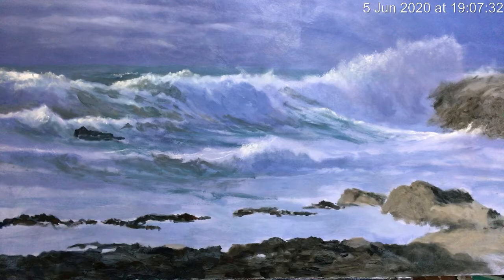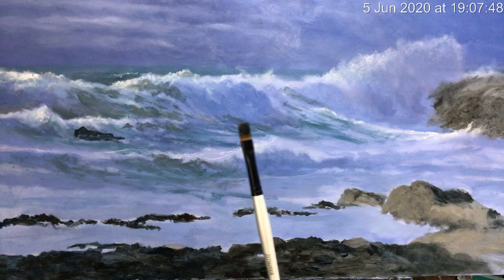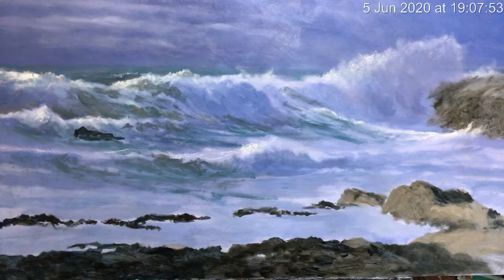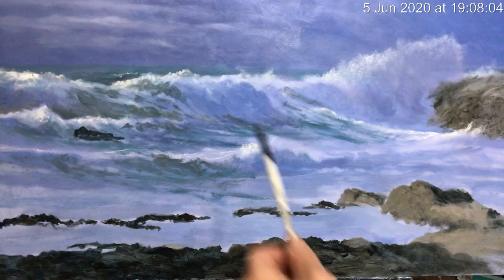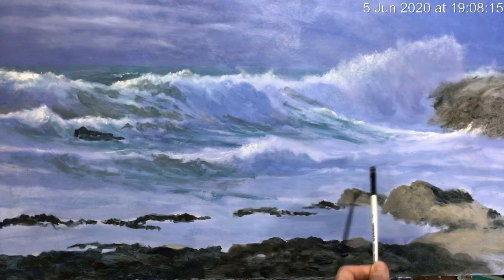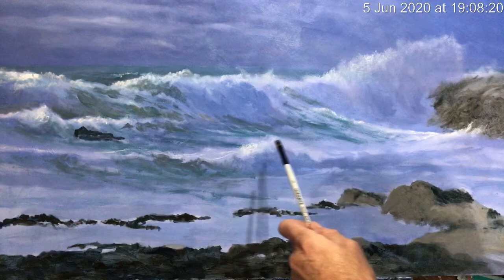Moving on from that, we talked about harmonization. If you look at the painting — I apologize for the lighting in here, it actually looks better than it does through the camera — I've got some paint on the brush at the moment. You can't tell what color that is, but basically it's a mixture of burnt umber, cobalt blue, and a little bit of white, which is actually making the green in these areas of the waves. It sounds strange because you wouldn't normally mix those colors to get green, but it's all these colors that are present in the sky, the sea, the sand, and so on — so harmonization, very much so.